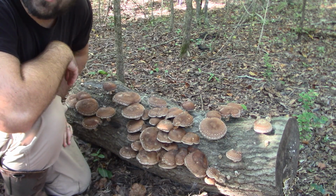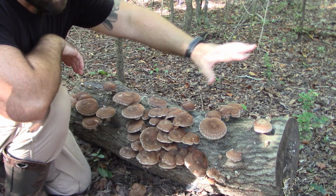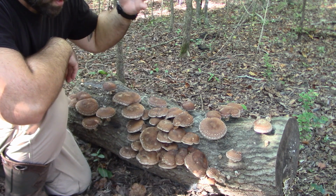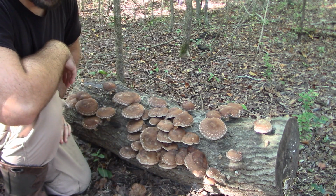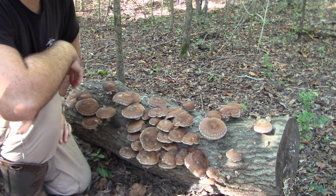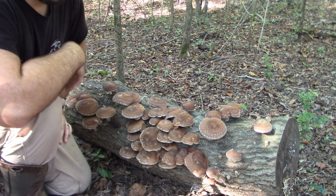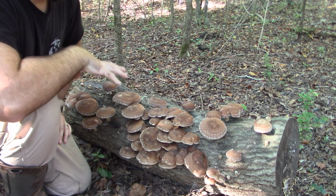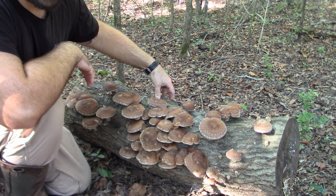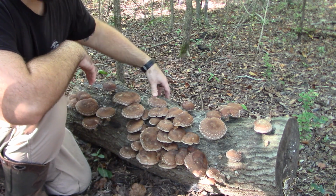I put those in shorts, because there's a couple decent flushes already. But this is the first major one where I have an entire side exposed, showing how big these mushrooms can actually get. So if you're considering, maybe if you like mushrooms, if you have the property, if you're cutting down wood anyway, instead of making firewood, if you have a live tree that you're cutting down that is a potential candidate for something like shiitake, like sweet gum or oak, go ahead and give this one a shot.